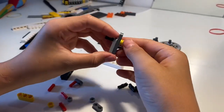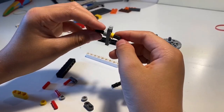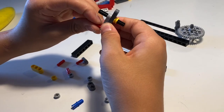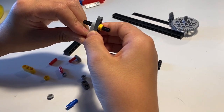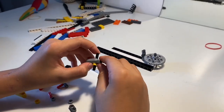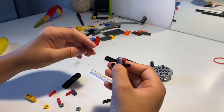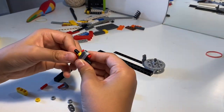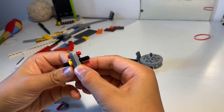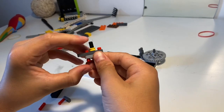Fiddly business, isn't it, Morgan? Yeah, well, you put it through the stick. Yeah, gotcha. So this one moves around, but this one moves with the axle. Oh, okay, cool. And then you need these. You put this one through there. And you know what, let's move this one to the middle. There. What was it? That place? I think it was. Yeah, it was. Okay. You have to turn it just so it'll get through that hole onto the axle connector thingy.